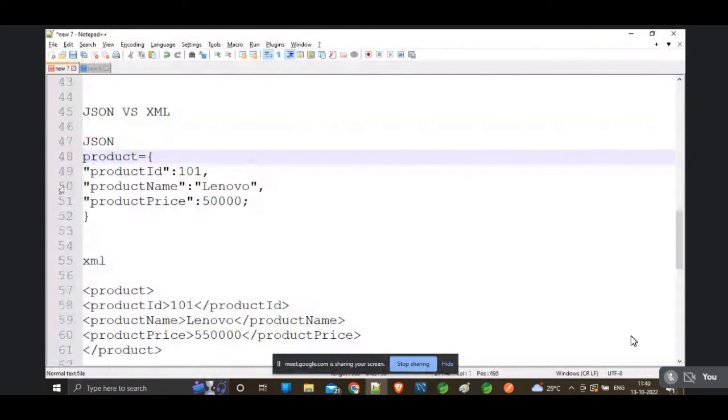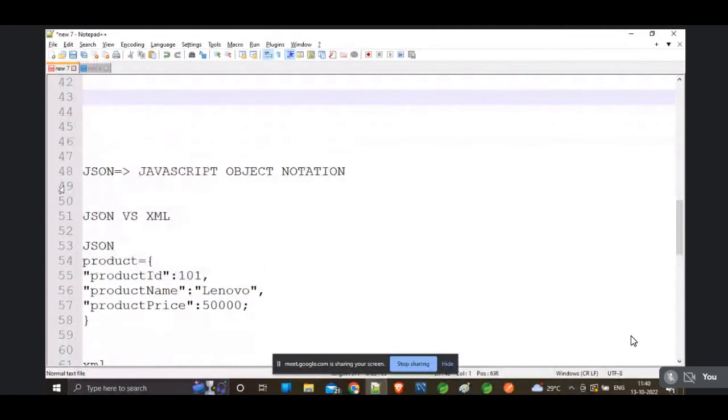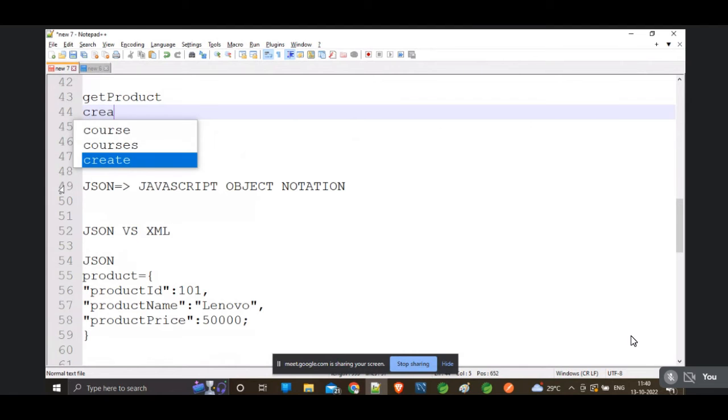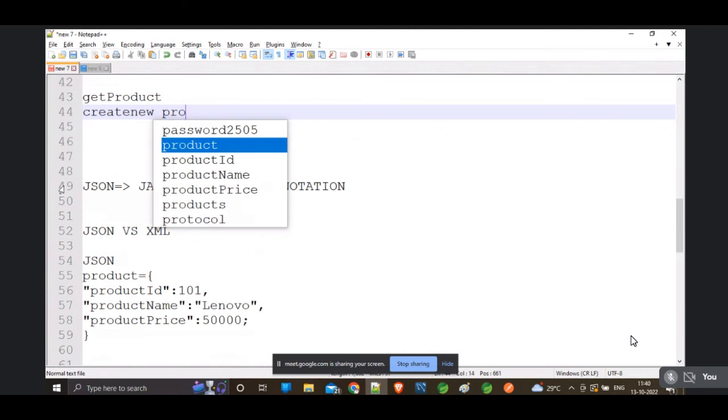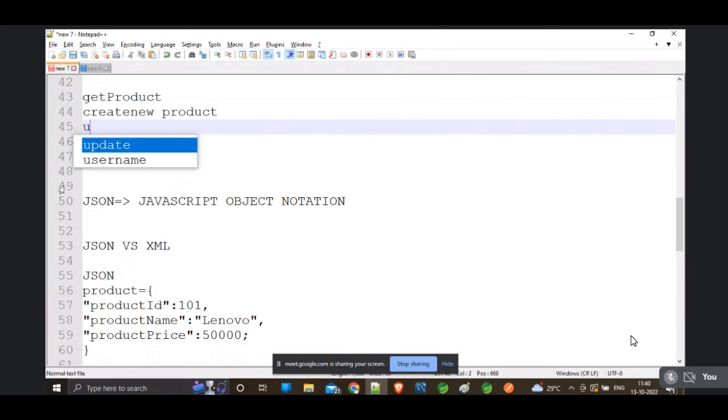One method is to retrieve only one product. If the user wants to see only one product, we can return one product. He wants to create a new product in our database, so he can create. He wants to update some values in the product, for example, increase some salary, so he can update.